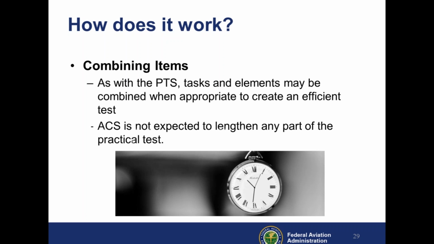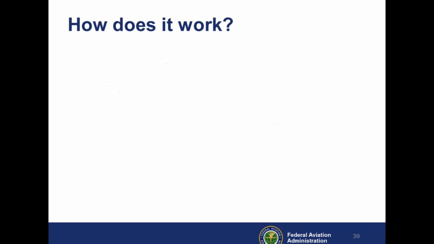And that's the same thing with the PTS. And so because of those things, we have not seen that the ACS is actually increasing the length of the check rides. I know that was a common concern by folks when the ACS first came out because they saw all those elements. And we're happy to say that our prototyping before we released the ACS did not indicate there'd be any significant increase in check ride length, and we're actually seeing that to be true now that we've had a few months to have it out in the field, that it's staying about the same. So that's good news.